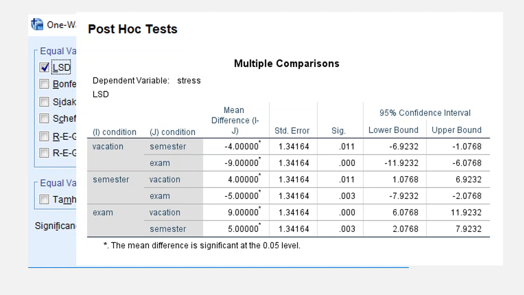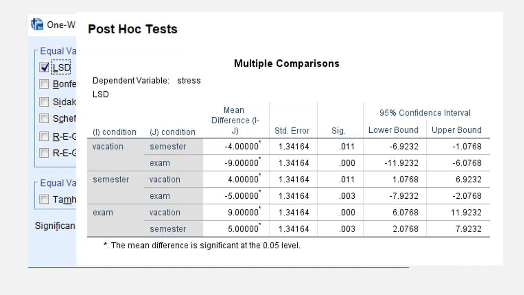So if you're at the top where it says vacation under condition and semester under that second condition column, and you track over to the significance value where it says 0.011, what that tells you is that the vacation group is different from the semester group significantly.